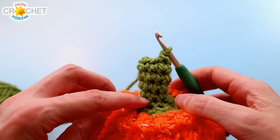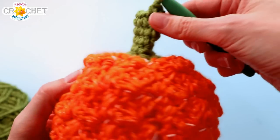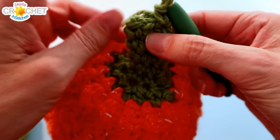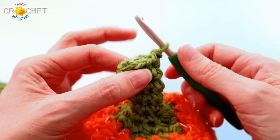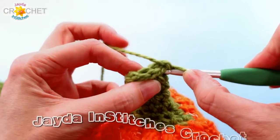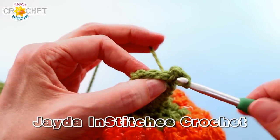I've got about 5 rows, maybe even 4. Again, doesn't really matter. That's about as tall as I want my little stem to be. Now we're not going to stuff it, and once you get to a height of stem that you like, you're just going to pause right where you are, squish the top of your stem together, and then single crochet through both sides at the same time.